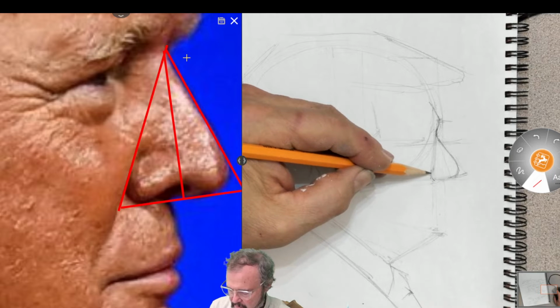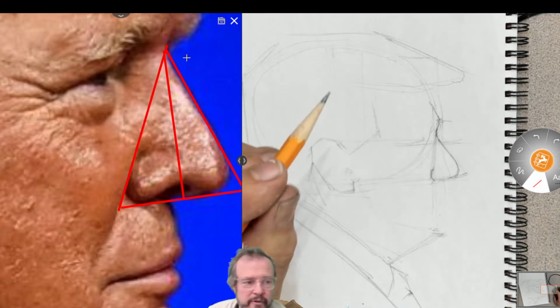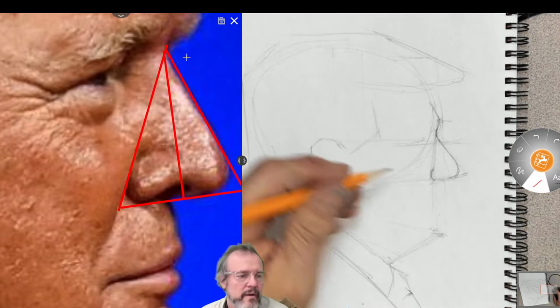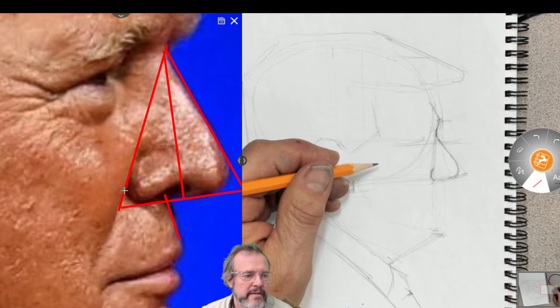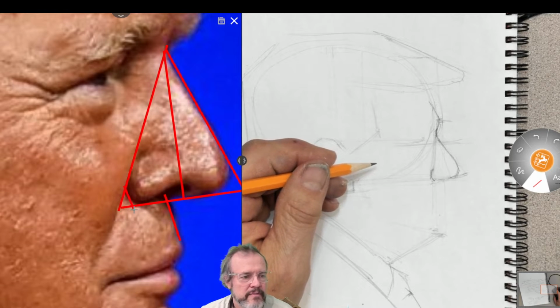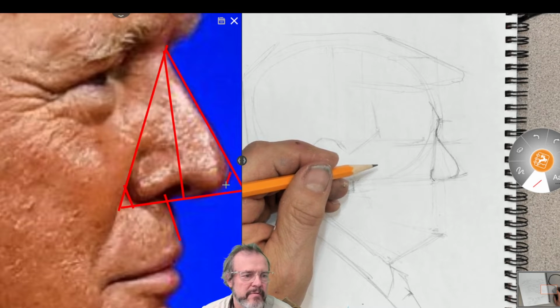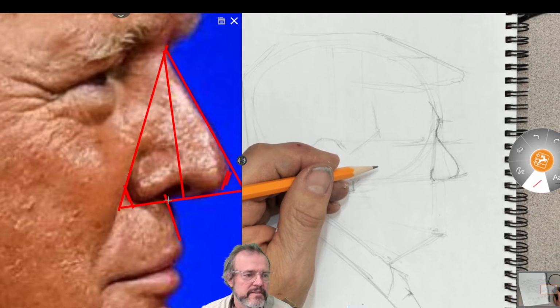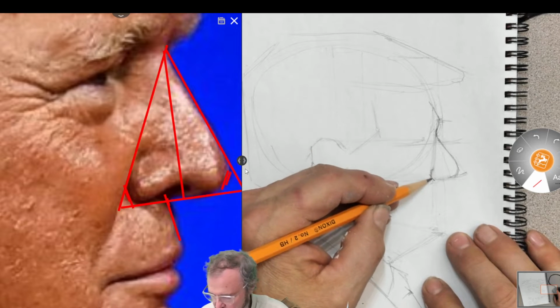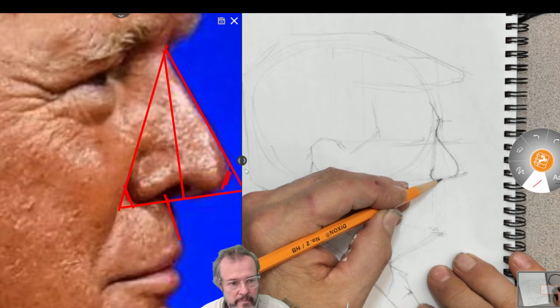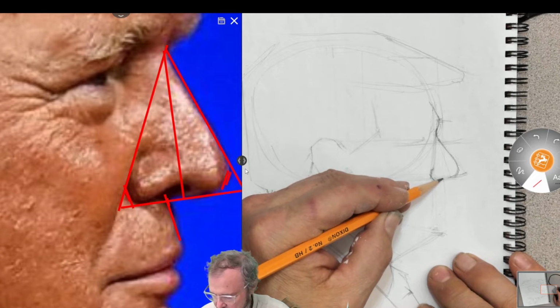I'm doing the back of the olive before I do the philtrum, because when I'm trying to draw the philtrum, I'm always trying to relate it to these two changes, the back of the olive and the tip of the nose. And normally the philtrum falls centered between these two forms. You'll notice here the philtrum is way to the left of center.